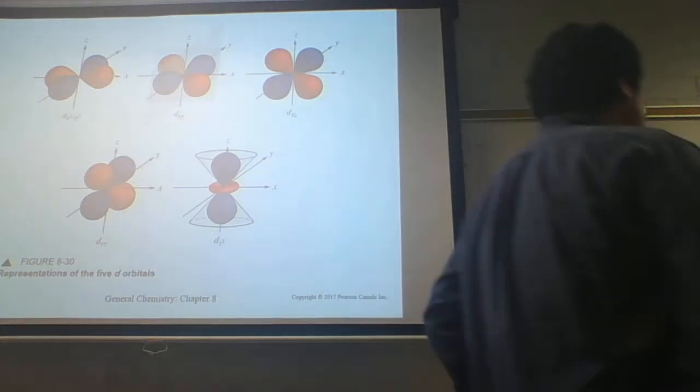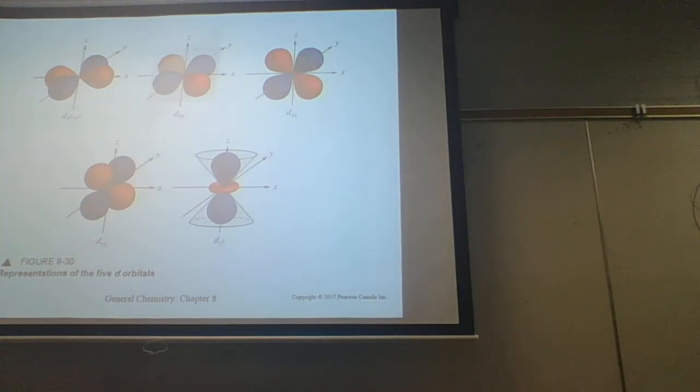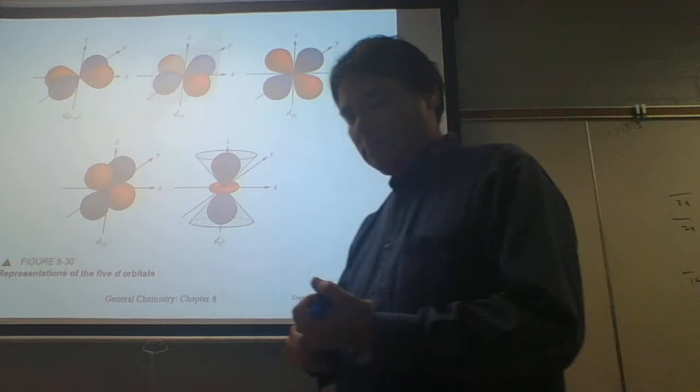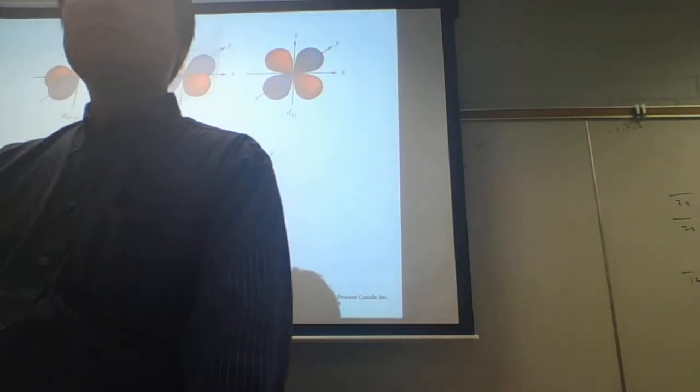Good. Okay, this is the reason why Peter was asking, aren't the energies different? No, the energies are exactly the same. The 2s and the 2p have the same energy because they both have the same effective distance. And the 3s and the 3p and the 3d all have exactly the same energy because they all have the same effective distance from the nucleus. And so this is why the energies are all the same. Is this still specific for the hydrogen atom? Yeah, this is still specific for the hydrogen atom.